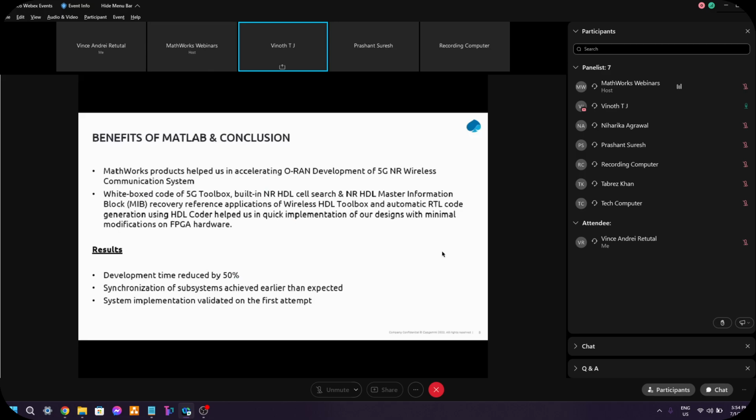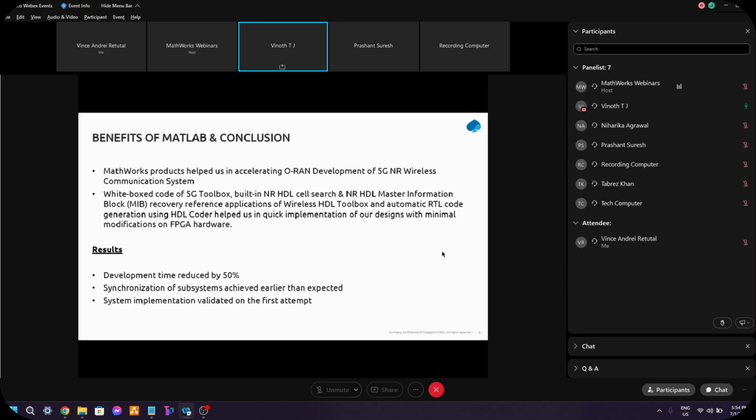We have obtained results where our development time has been reduced by 50% using this cell search implementation. We considered a good amount of time for SSB implementation, then some duration for the rest of the logic and the schedule.